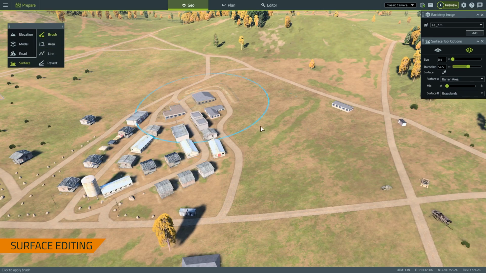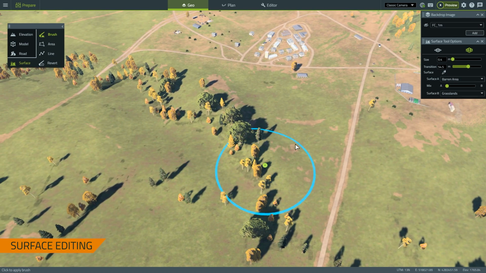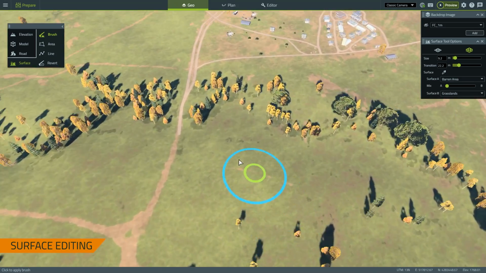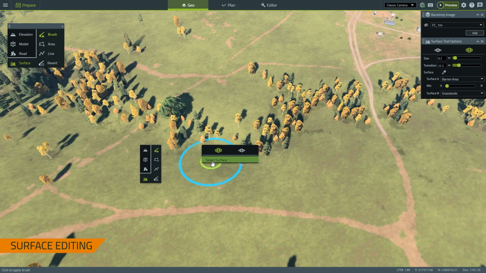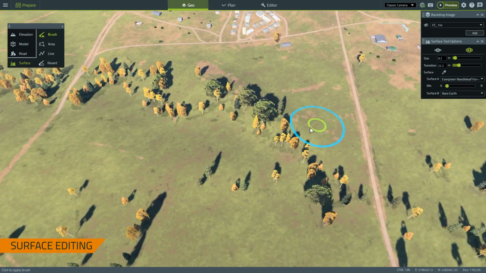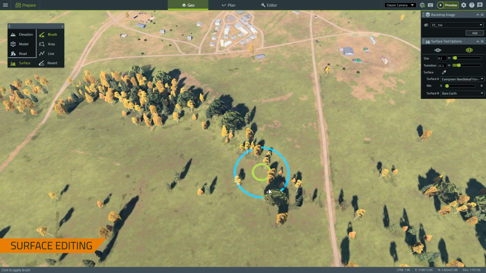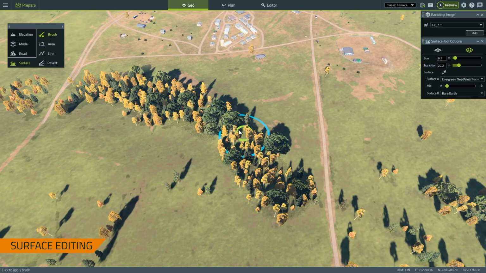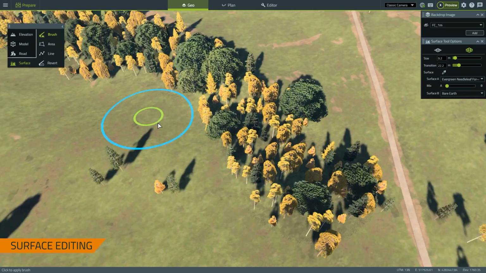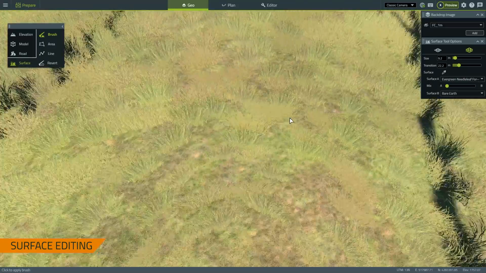So let me go ahead and switch back over to my brush and show you what this looks like in editing. So let me go ahead and make this a bit smaller, make some adjustments to my brush here. And what I'll do is get one of these surfaces over here, evergreen needle-leaf forest, and I'm going to just paint, and you will see that once I make my stroke, the trees are also going to be added in here along with the surface adjustments that are made on the ground.